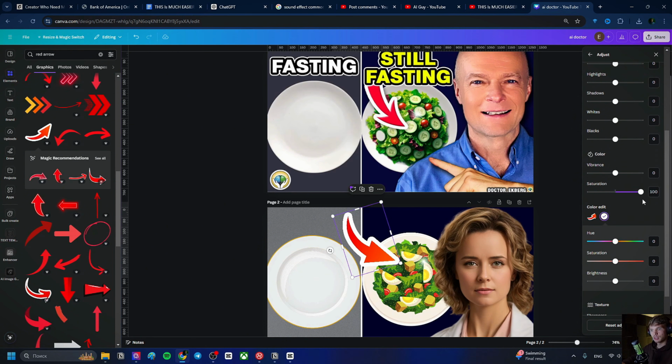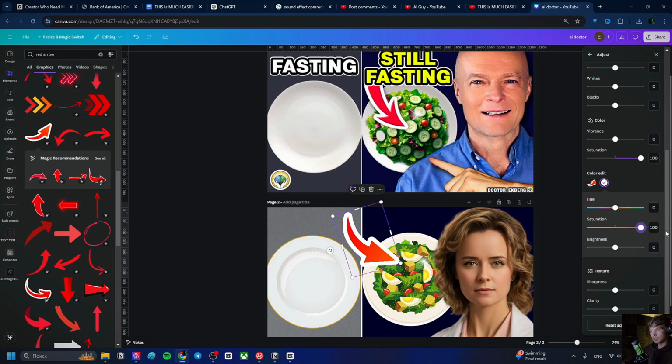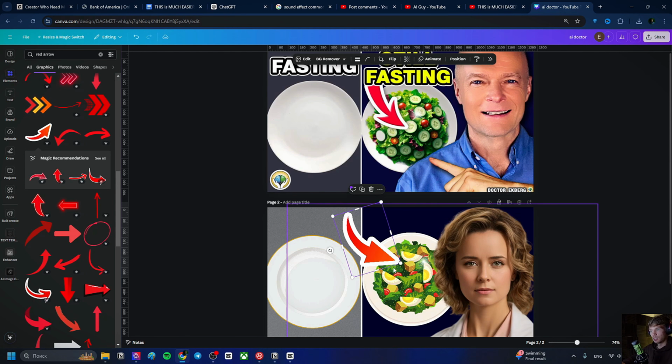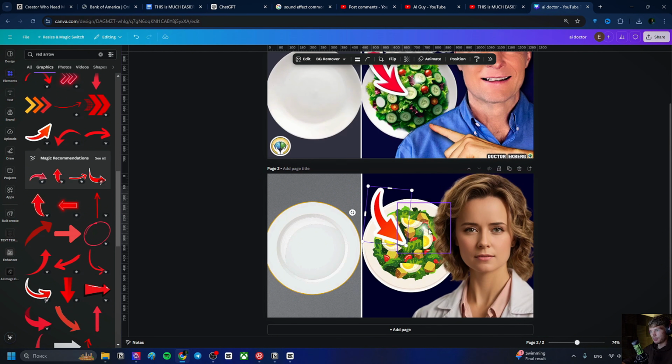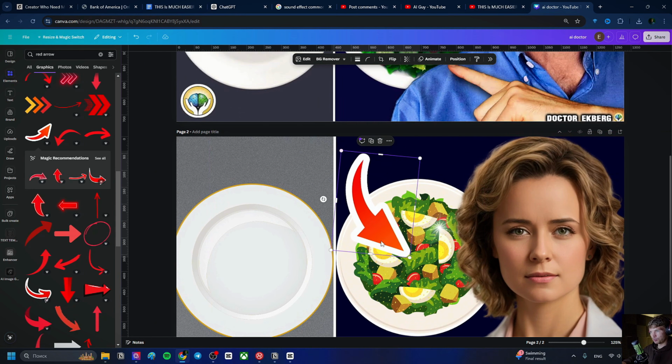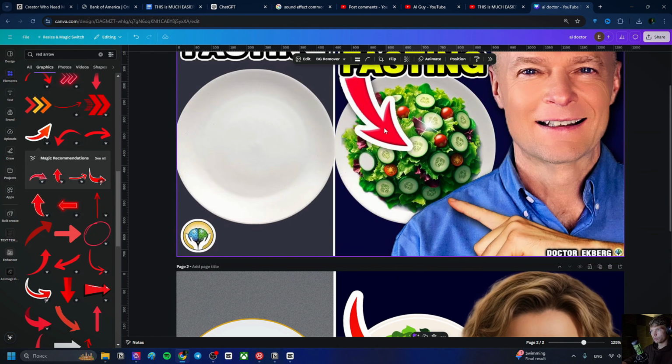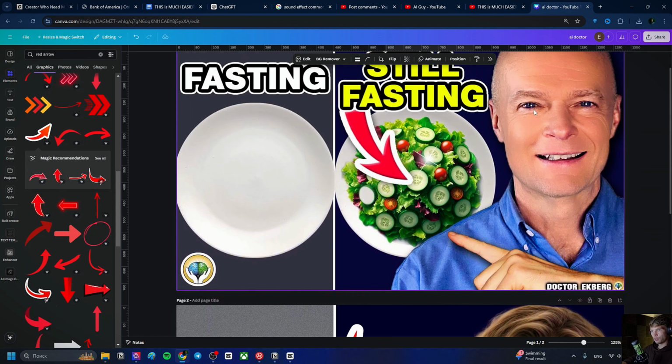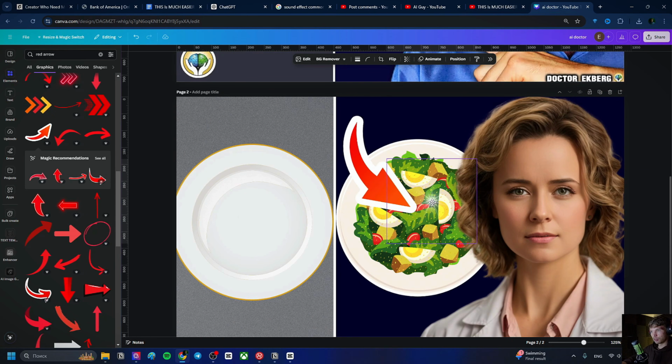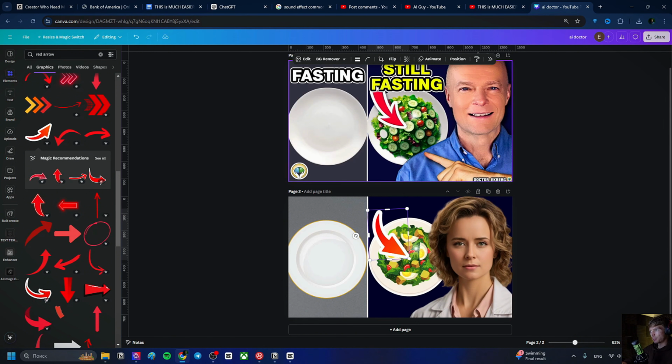Go to adjust, and I want to go down, and I want to increase the saturation of the red color as much as I can, just to make it look cooler, and then tilt it like this, and then have it pointing like this. So I guess, given the current arrow's parameters, let's bring the glow right here so the arrow is pointing at the glow. Oh, actually that's not how they did it, but whatever. Let's just copy them. And fasting and still fasting.